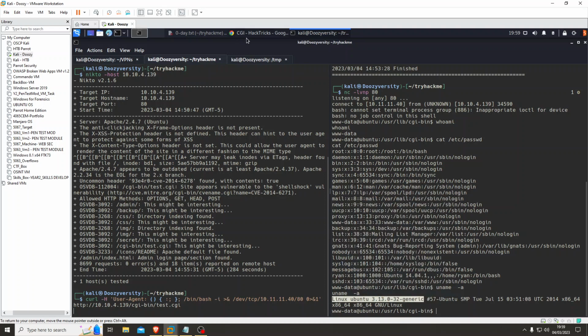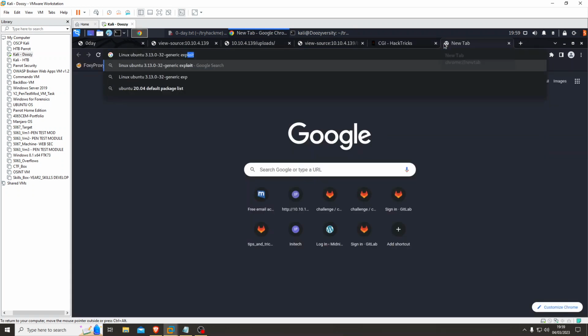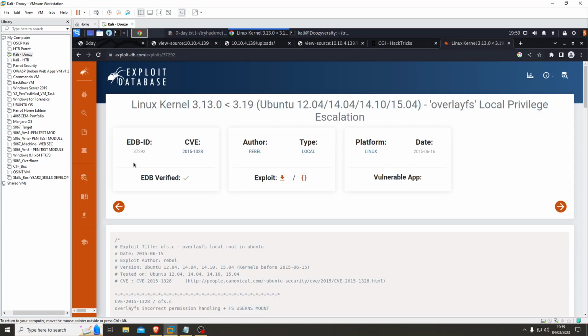If we copy and paste that and try to get more information on exploits, the first thing that comes up is 37292, the overlayfs local privilege escalation.